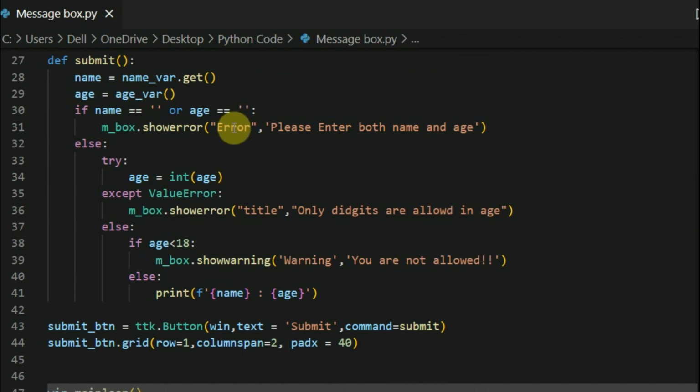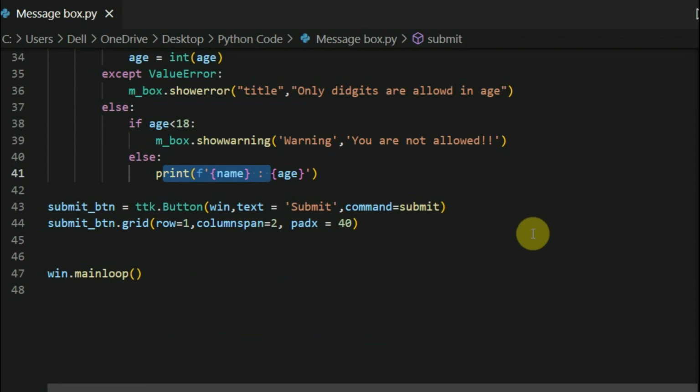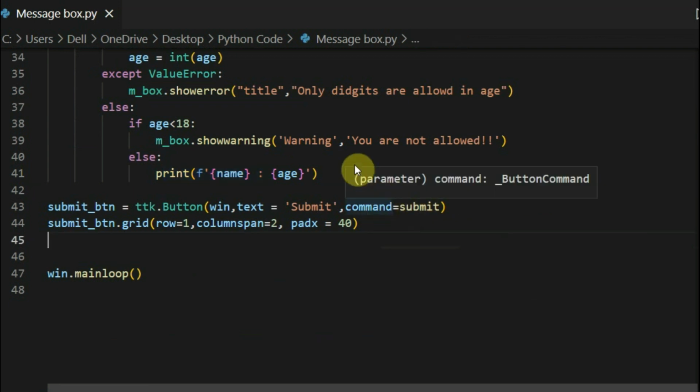If all these 3 conditions are checked and verified, then this will be printed on the screen. Then we are creating this submit button, which will execute all the conditions in the submit function when someone presses submit. Alright, now let's run this program.